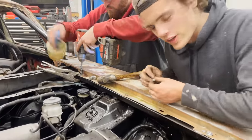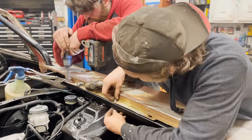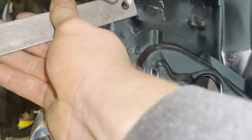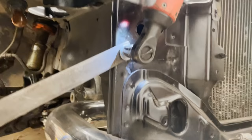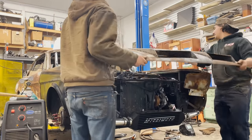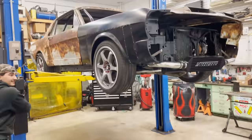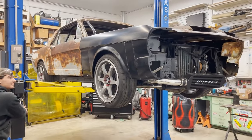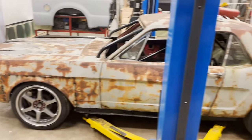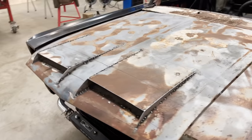Now we're getting the fenders fitted up, or actually we got them fitted up. We're installing them now. Very exciting. Find a hole! Good. We cleaned up the shop. We're gonna drop it down now that the fenders are actually bolted on for good. And the hood's just sitting on there right now. This hood looks absolutely badass.